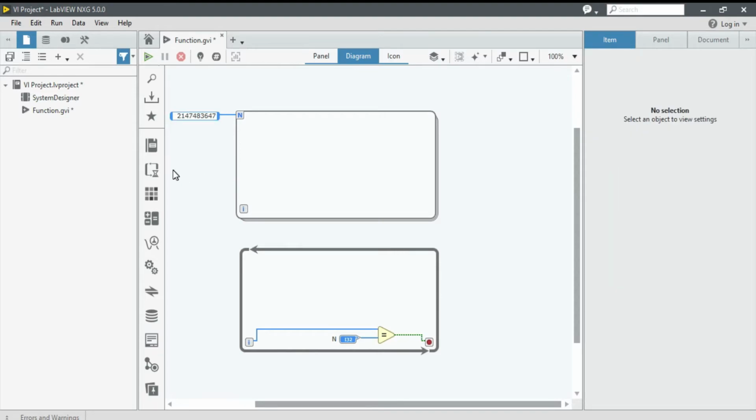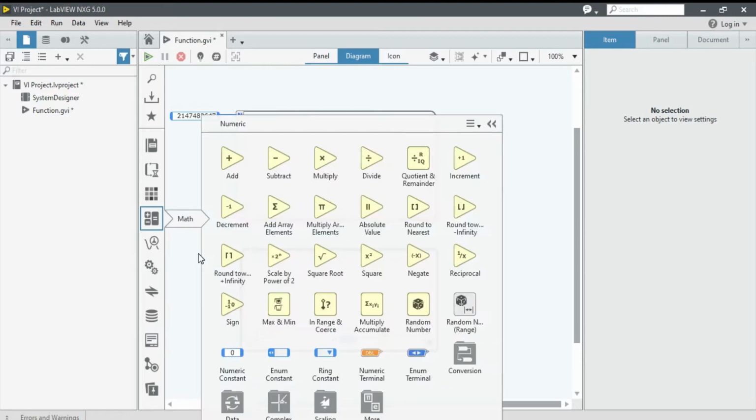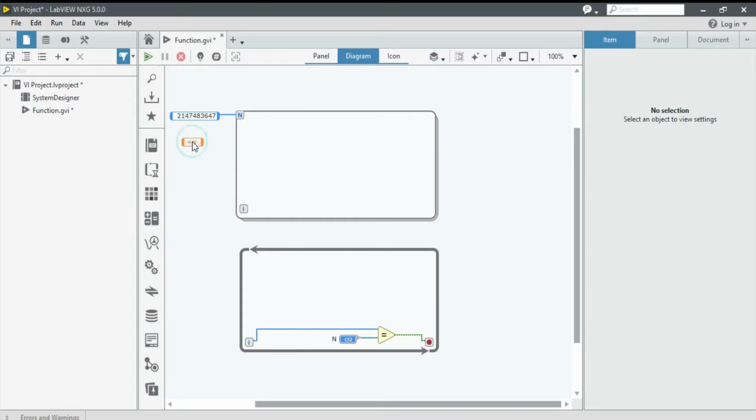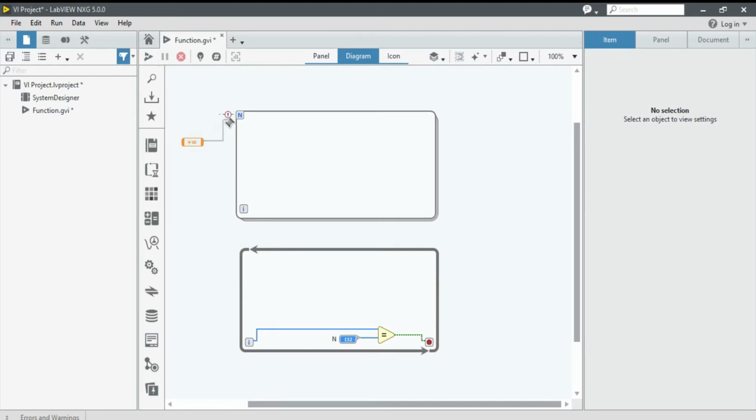For the infinite value, you directly go to your math function in numeric, and over here you have numeric constants, this one, and over here I have infinite value. This is my positive infinity. So I directly close this and connect to this. So this becomes my while loop.